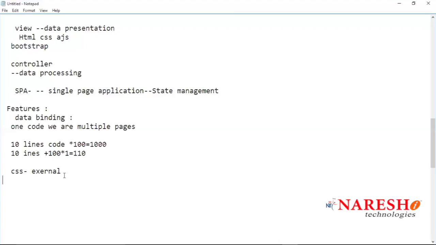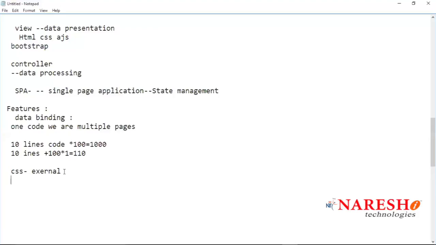An external style sheet is linked from the entire code where it is available. The same feature we use in AngularJS, but we are not taking the entire code. Whatever behavior and action we require at a particular portion, we take that particular portion and bind it. That is nothing but binding.